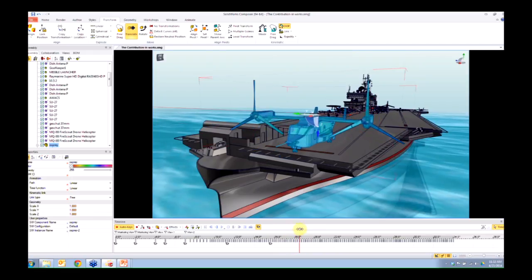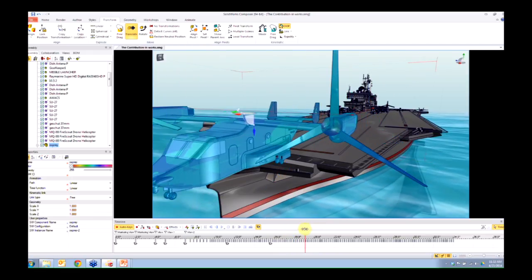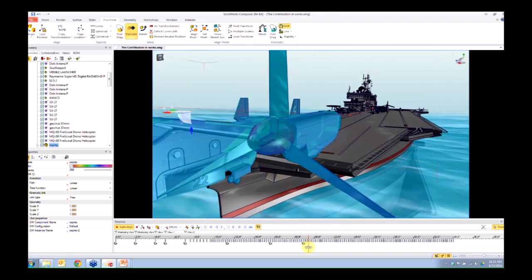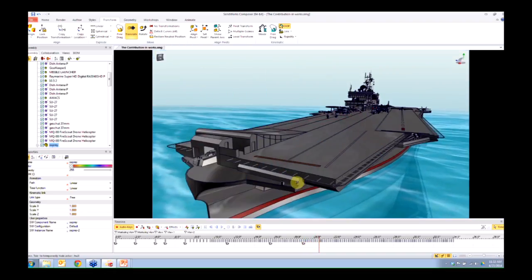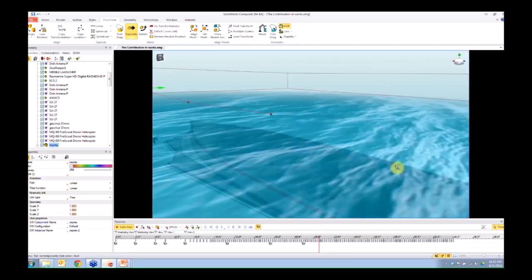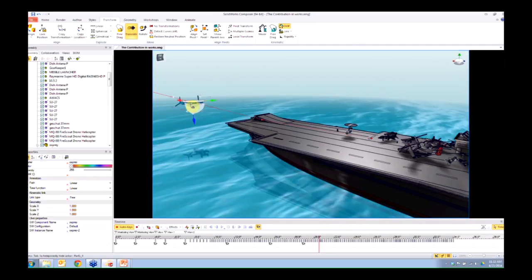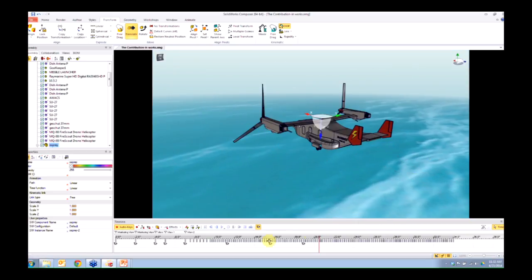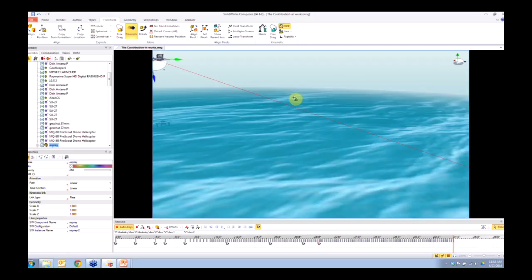And so at this point here, we want to start moving the camera. So let's go ahead and create a camera key. At this point here, we'll rotate the camera around. Let's double click this guy so we can zoom in on it. We'll create another camera key here, and then at the end, I want an organic feel. I could set the camera.